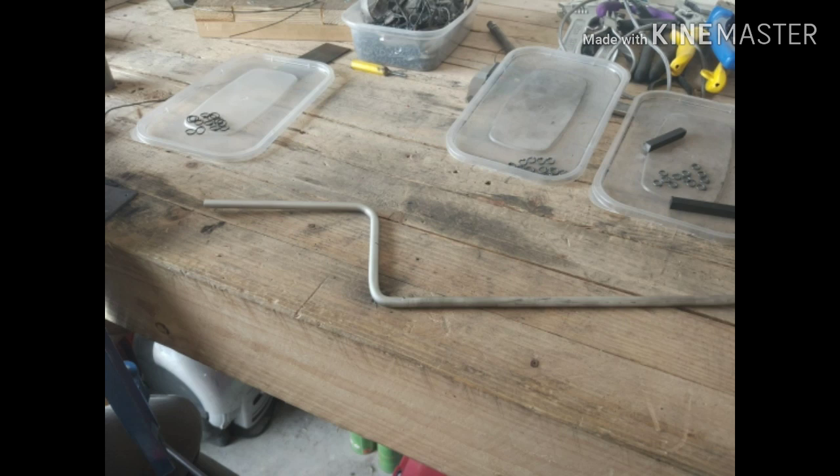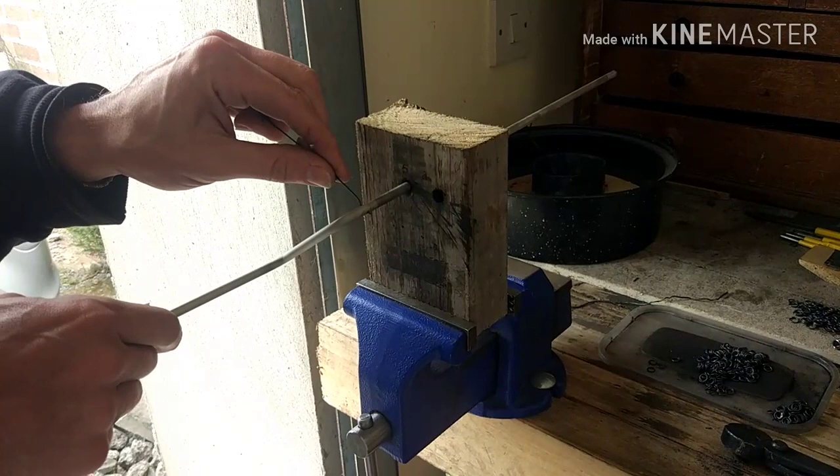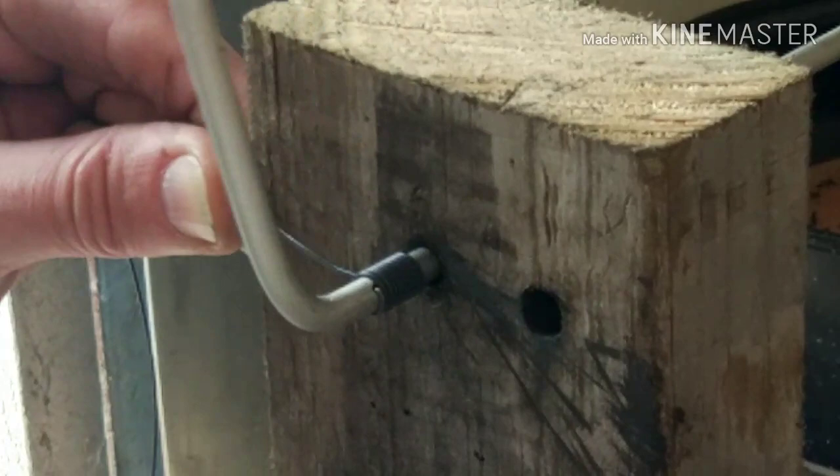Once we've got our wire we need to make it into a spring, and for this we use a mandrel — basically just a metal rod of the diameter you want for the inside of your rings. I've got a range of different sizes for different styles of mail. The rod has a hole in it so the wire can be passed through to keep it in place. To make the spring we put the wire into the hole and start turning the mandrel. It's interesting to note that for Roman and earlier mail the left overlaps the right, whereas for mail made after this period the right almost always overlaps the left.